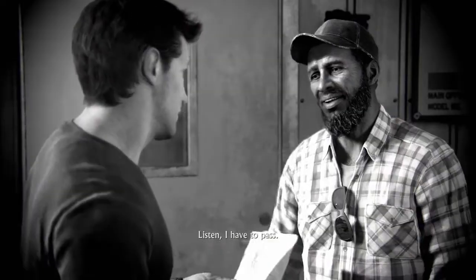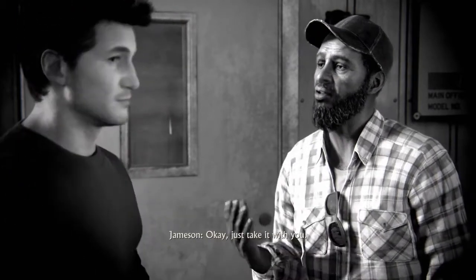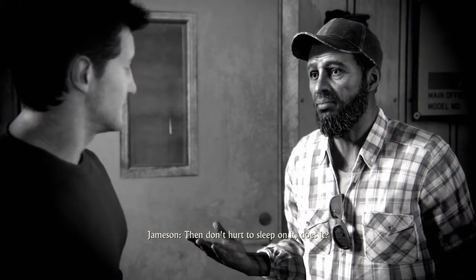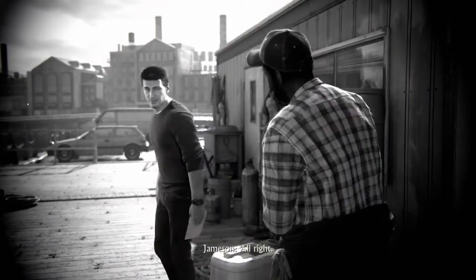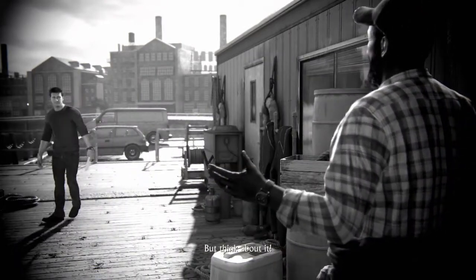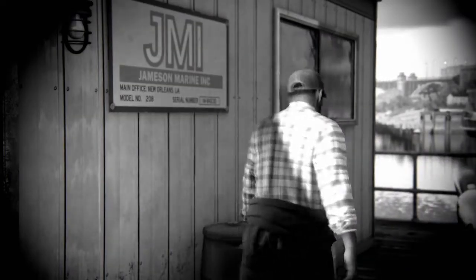Listen, I have to pass. Trust me, so should you. Okay, just take it with you. Humor me. I'm not gonna change my mind. Well, then don't hurt to sleep on. Does it? Say hi to Carla and the kids for me. All right. No pressure. But think about it. Yeah, so he's going completely straight. Nate's not doing anything illegal anymore.